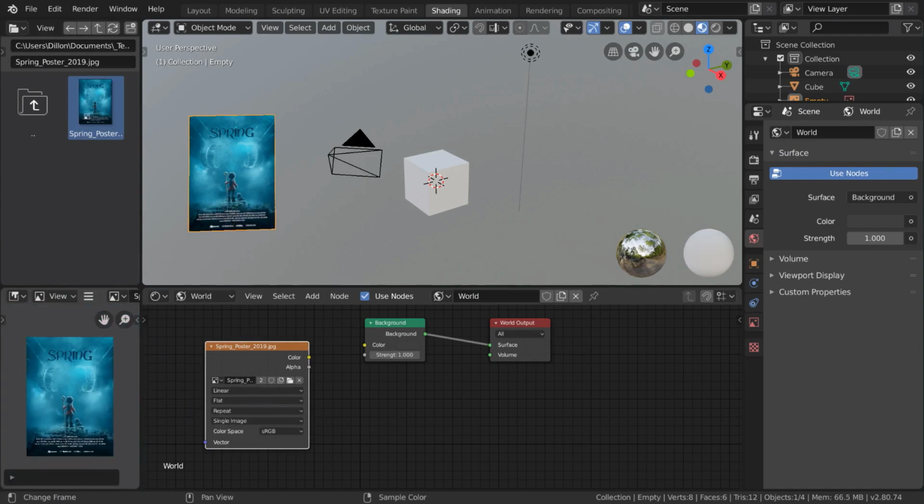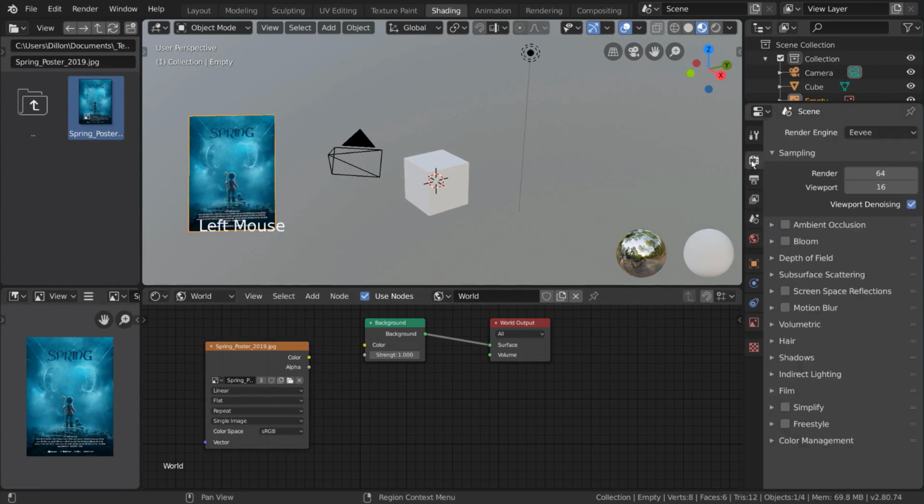One important thing about the shading workflow is the different render engines. If you go into the Render tab in the Properties editor, you'll notice there is a Render Engine drop-down menu. Under this menu, you'll find Eevee, Cycles, and Workbench. These are Blender's three different kinds of render engines, and they will affect how your shaders will look at render.